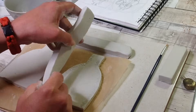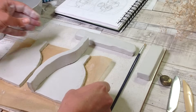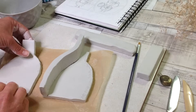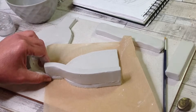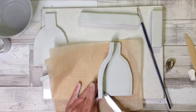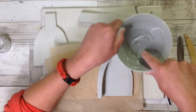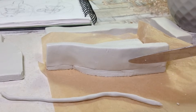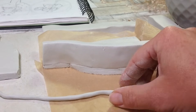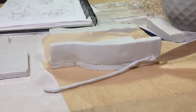Put a little bit of slip in between, give a nice gentle bit of pressure to join them, and then smooth and blend those edges together. Use a knife or similar to bring the top part of the clay down onto the bottom part, and then take a tiny bit of water on your fingers and blend the sides together.